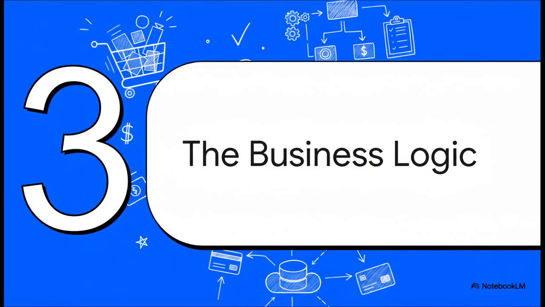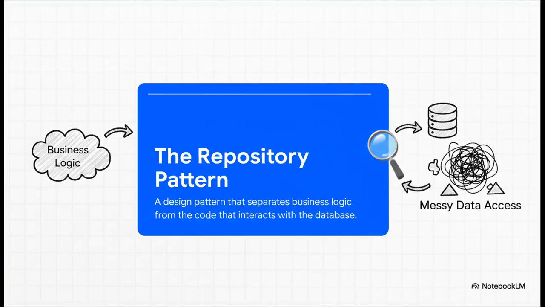Okay, so with security finally sorted out, and that was a whole adventure in itself, it was time to get to the main event, building the actual business logic. You know, the stuff the API is supposed to do, like letting a user create an order. But just because we're on the fun part doesn't mean we can get sloppy. The goal is always to avoid a tangled mess of code.